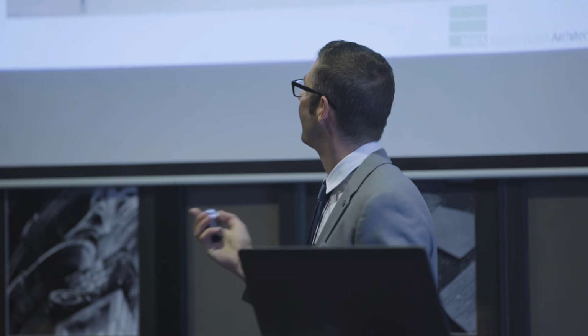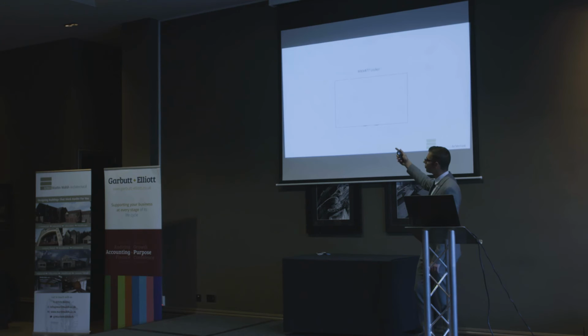To try and make a case in point, this is just a standard 2D drawing of a locker, for example. Not giving you very much, just a size. Here's the same thing in a 3D model. You'll go, okay, well, wow, it looks just the same. Yeah, but it does at the moment. But what I'm able to do is say, okay, well, I also want to select that model and look around it so I can visually see its size and shape and what it looks like.